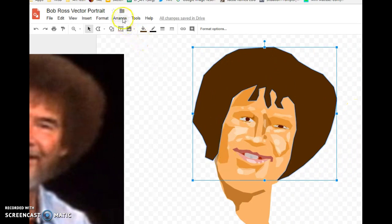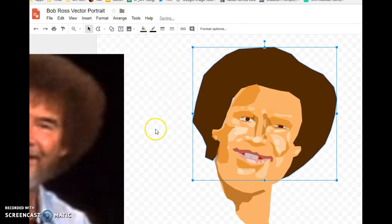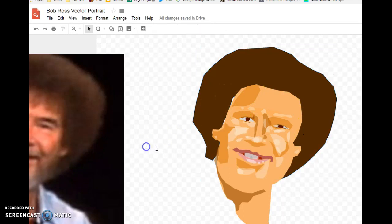I have Bob with his afro, and I'm going to come up here to arrange, and I'm going to go order, and I'm going to send it to back, and that's going to pop those ears in front. And there's going to be some adjustments here. Yeah, I lost the bangs. I forget about that. That I will need to add on to. So the bangs will need to be added on.